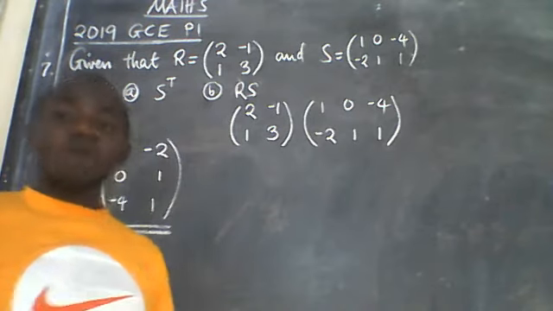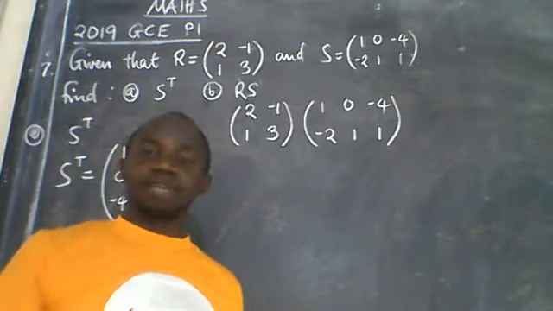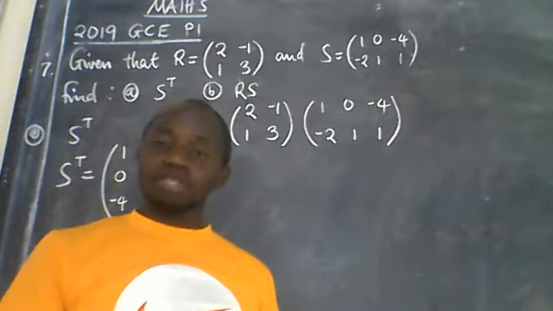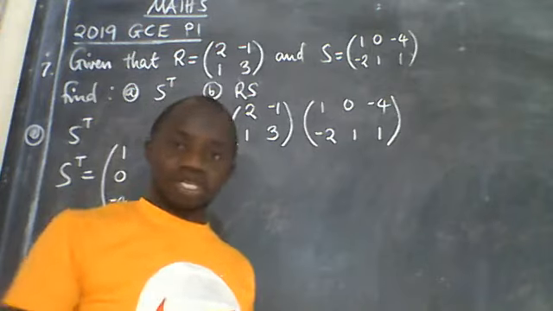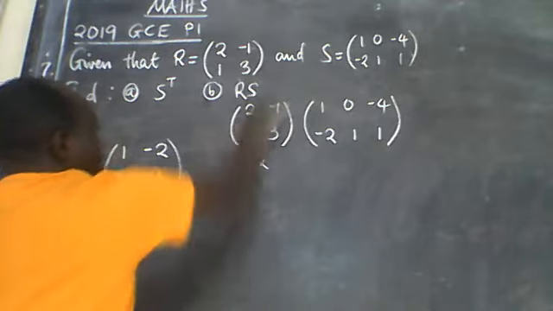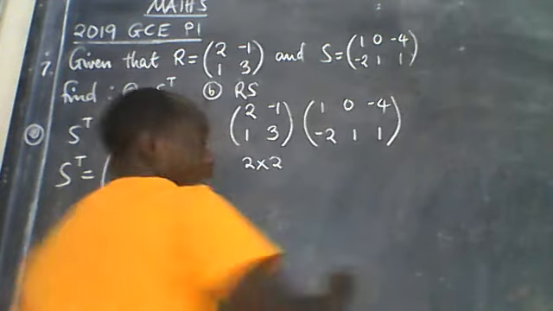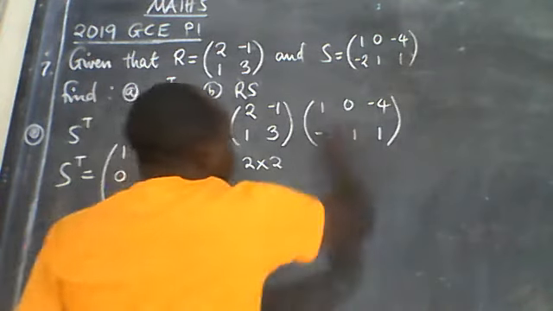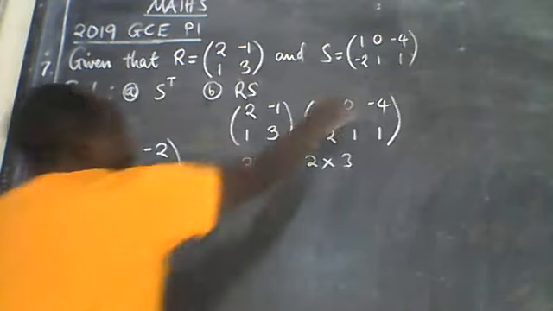Now, it's not all matrices that can be multiplied. Some matrices cannot be multiplied, but you can test to say, oh, this matrix here can be multiplied, or why should I waste time here? Okay, how do we test? Get the order of the given matrices. So looking at this, the order of this is 2 by 2. The order of this matrix here is 2 by 3. Remember, when giving order, it's always row times the column. So the order of this is here, the order of this is here.